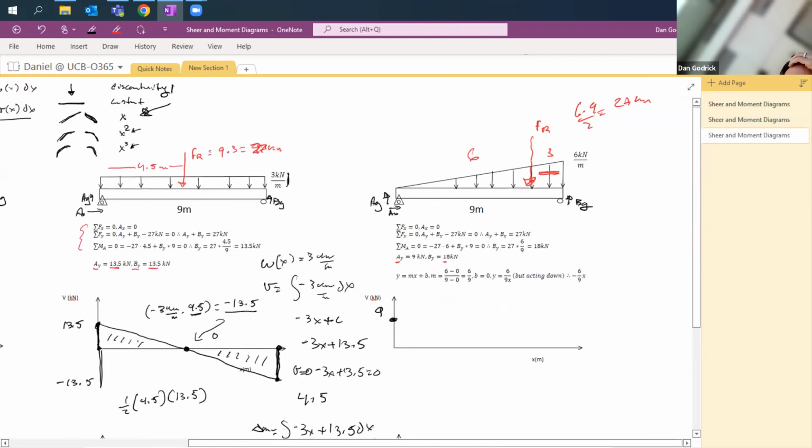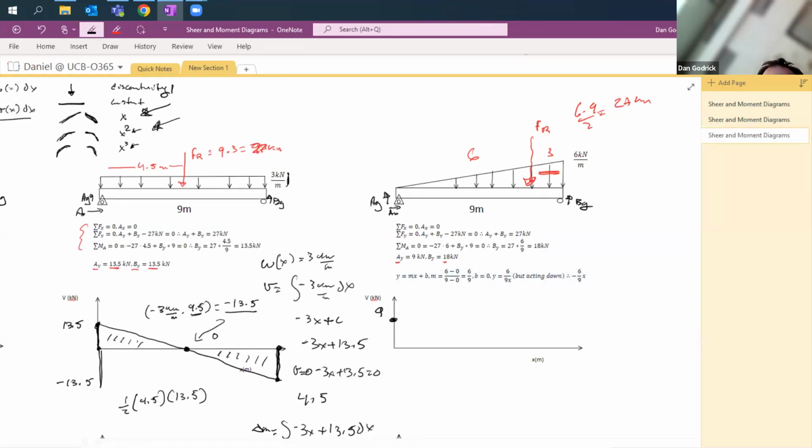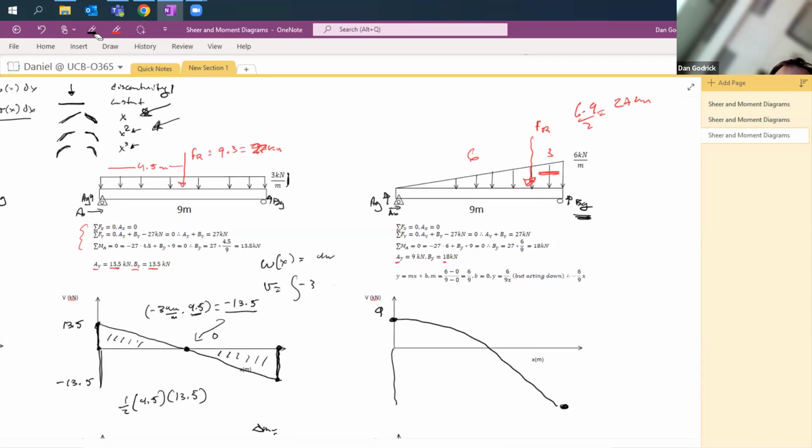And we're saying that we're going to go from a line to a squared term. All right. And so we also know that our loading is down, so we're going to have a decreasing squared. And it goes down to what? Well, we know BY is 18. So let me just clear out a little space here so we don't get confused. We know we go up 18 at the very end, so we know we got to end up at minus 18 right before then. So the question is, where do we cross over?